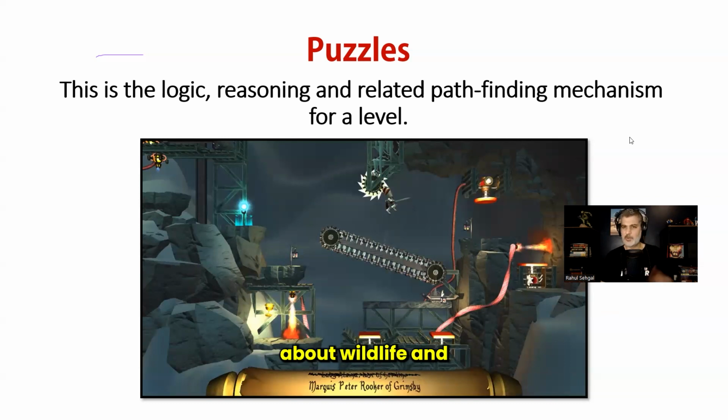I used to be curious about wildlife and space and black holes, goals and characters and psychology and military hardware and so much stuff. I used to be interested in so much random stuff, and I was like, what's the point of all this? And then I became a game designer. So my life was setting me up to be a game designer, because I had all this random information about so many things. So that's a good one.